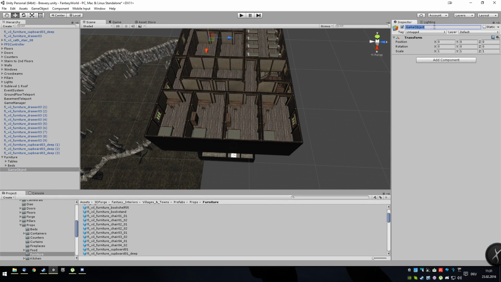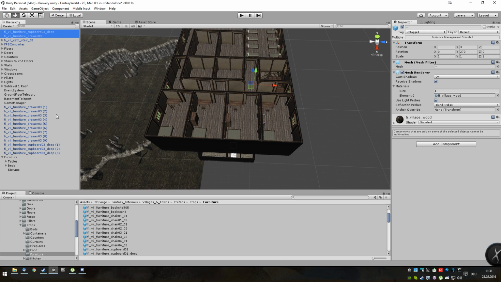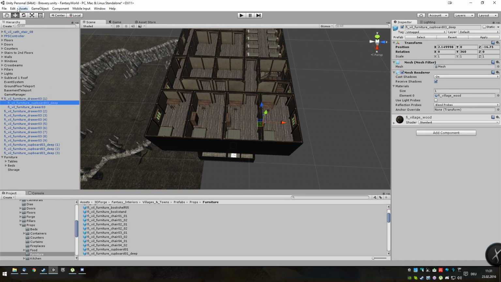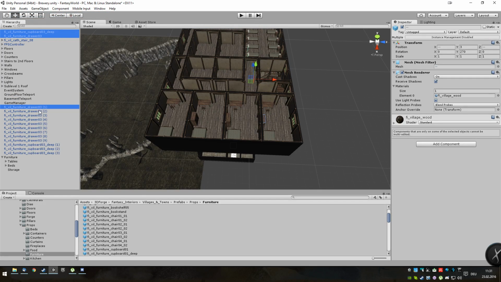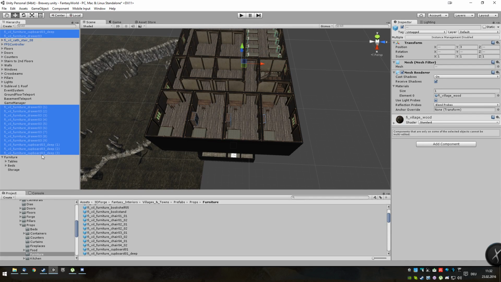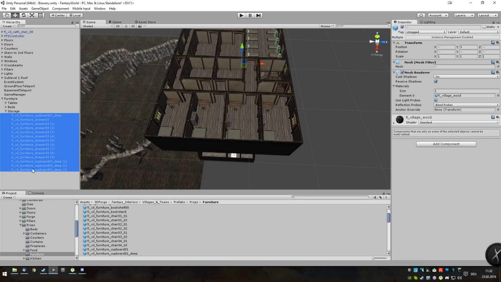So let's name it storage. Nope. Let's not do that. Okay.